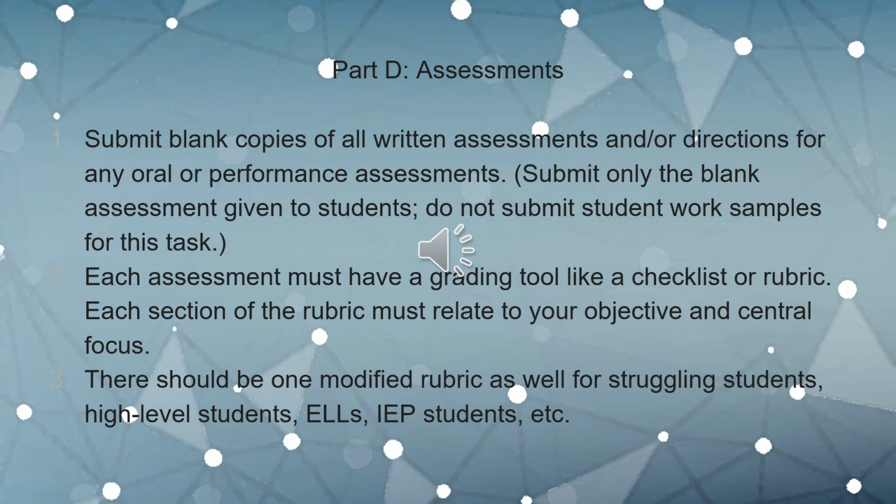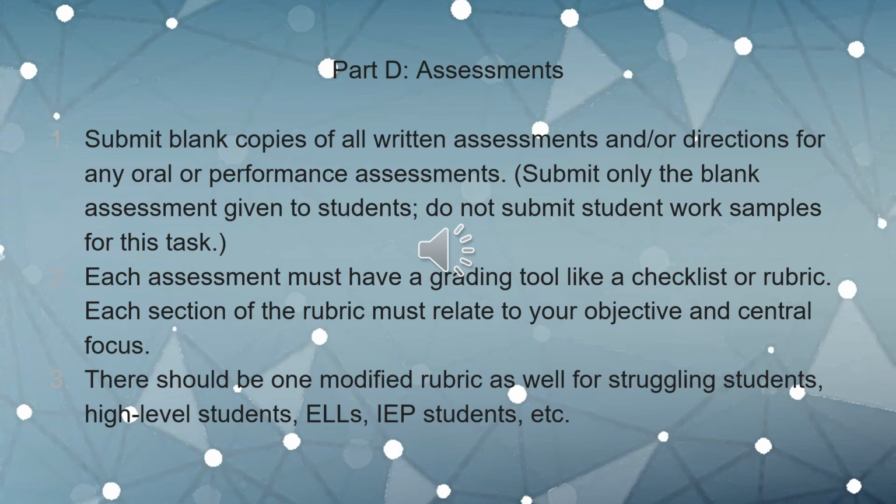You have to have a checklist, a rubric, something that tells what parts of your objective are being evaluated, and how they're being evaluated, so that you know whether a student is really passing or they didn't reach that level of skill enough. So it absolutely needs to be related back to your objective and your central focus.